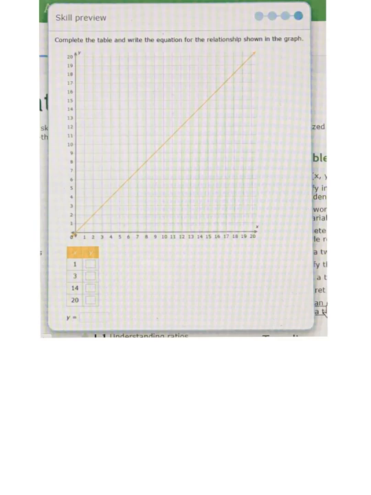You could say this example is a bit trickier, but if you can read graphs, it's the same thing. Complete the table, which this time we don't have any values in the y, so we're just going to have to find them out by reading the graph, and then write the equation for the relationship shown in the graph. So where are we when x is 1? When x is 1, our y value is 1. I'm going to write that in.